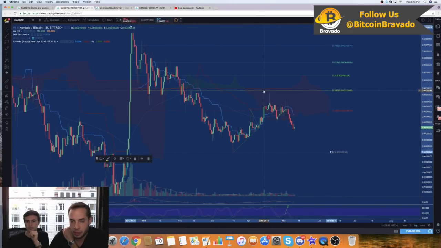You're not going to want to put your sell orders right on that fib level, because all the traders are trying to beat other traders, right? If everyone knows that this is the fib level, and it also happens to be the top of the cloud, they're going to try to beat the other people. You don't want people to sell in front of you, preventing your sell order from hitting. So a lot of times it'll either just touch it with a wick, or it'll start to sell off a little bit sooner.